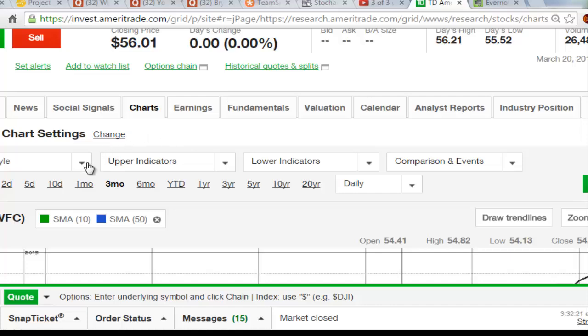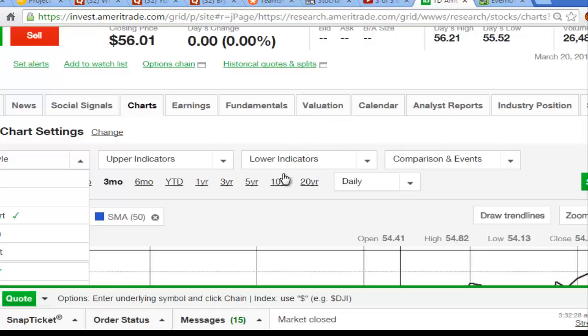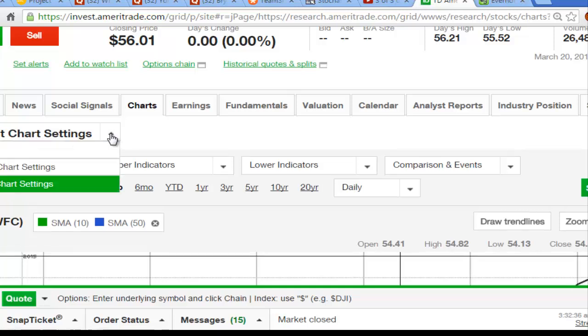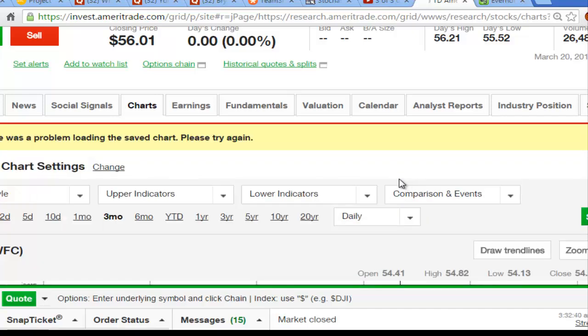And as you can see right here, I still have my Rule Number 1 setting. So that's how that works, and you can do that as well.